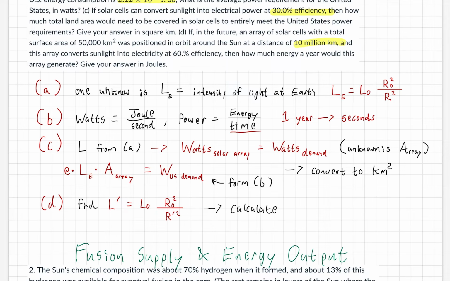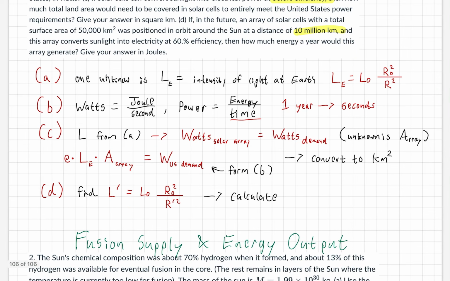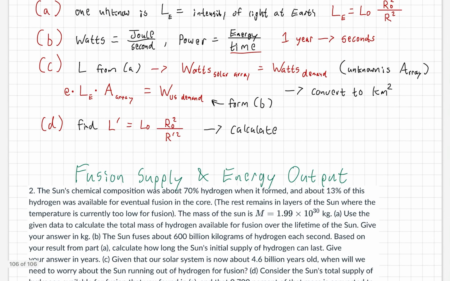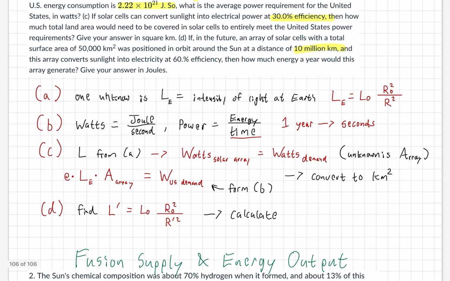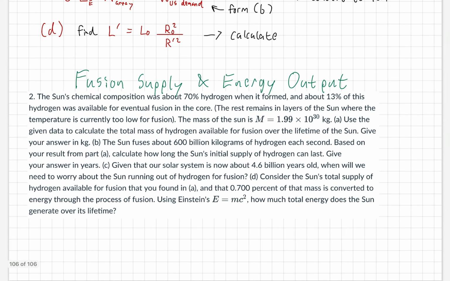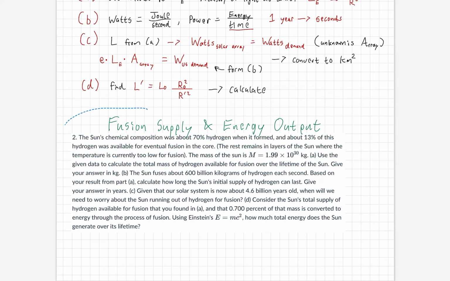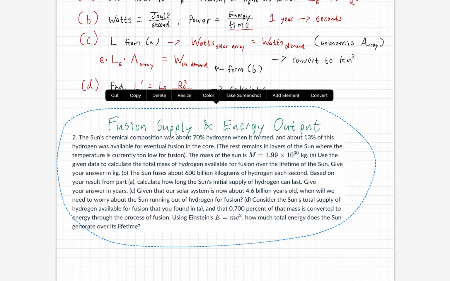All right, and then all the steps are the same, and you'll be able to calculate not the area this time, but rather how much wattage you get, right? Because there's no particular demand we're trying to meet, but it should be a lot of power. Should be more than enough for the current United States. But by that point, this would be pretty far in the future, so I imagine there would be more power demands to meet. So we're chasing a moving target in that respect.